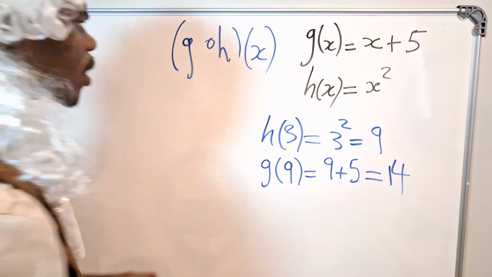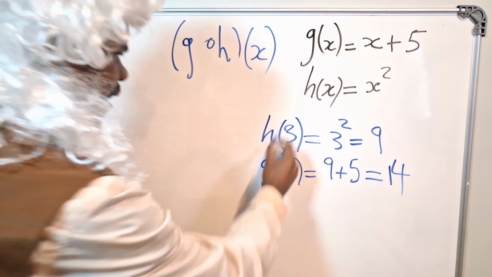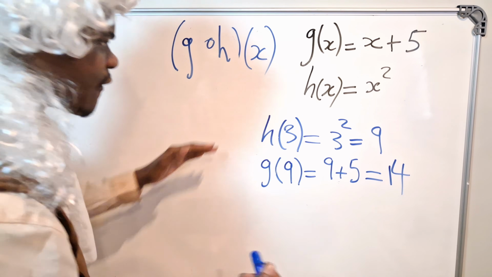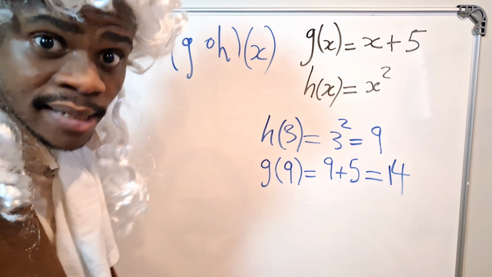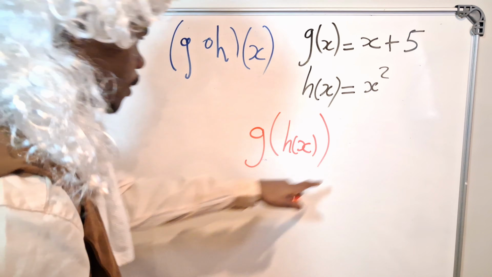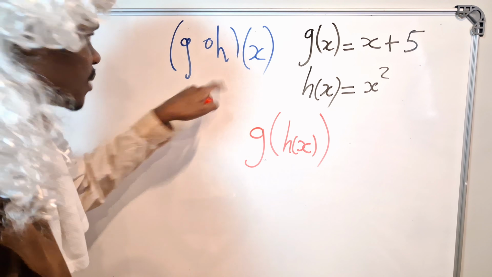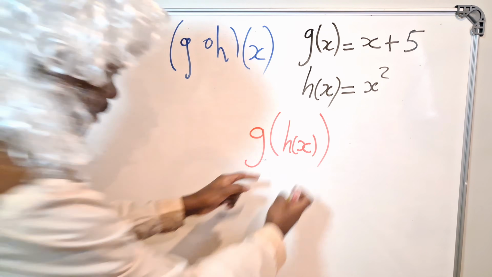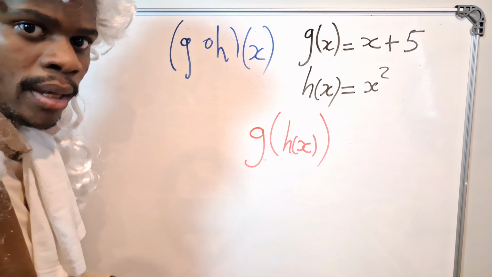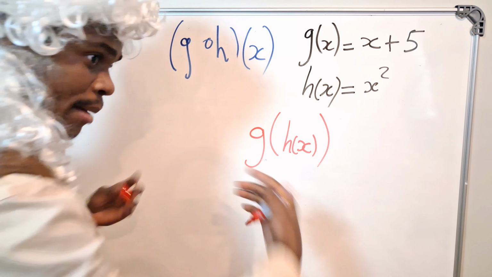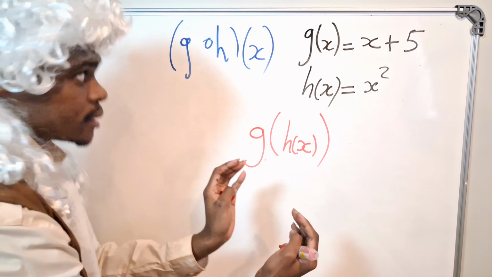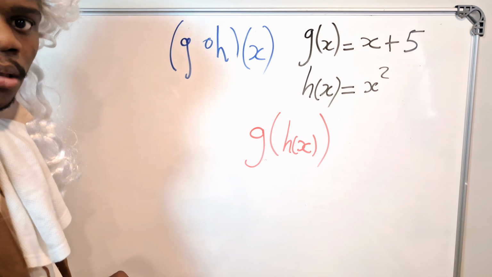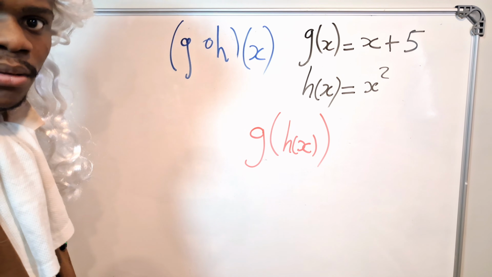Now, this is a pretty long way of writing it. Okay, why do we have to write it like this? I mean, I first have to write h of x and then I have to write g. Is there a shorter way? Yes, there is. And it's written like this. This means the same thing as this. Because what are we doing? We first take in the x, the number, we apply h to it, and then that h of x is the answer. Then we apply g to it. That's what composition of functions is all about.